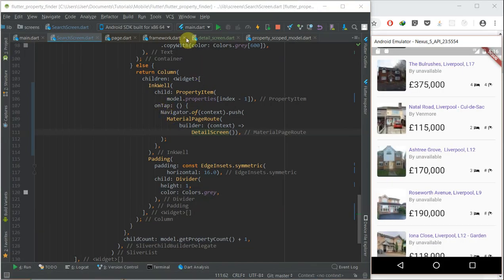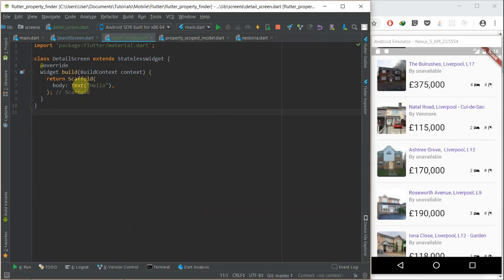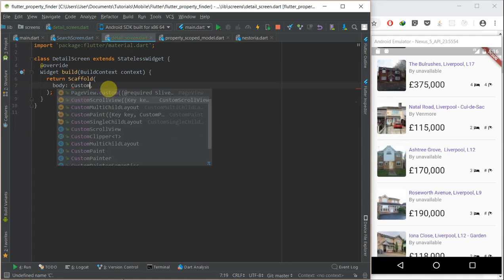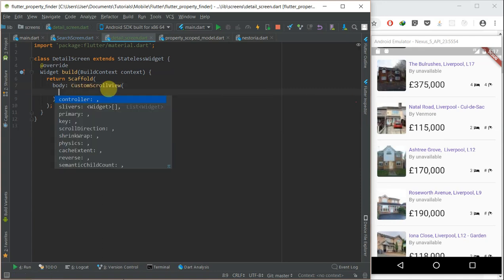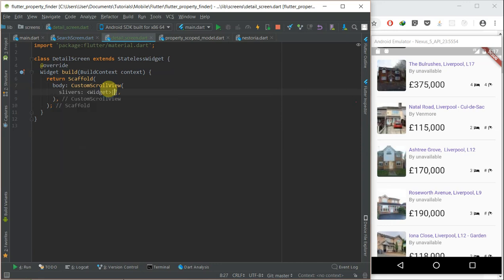So in our detail screen, let me close all this. In our detail screen, what we are going to return here would be a custom scroll view. And yeah, the slivers property, then would return a sliver app bar.